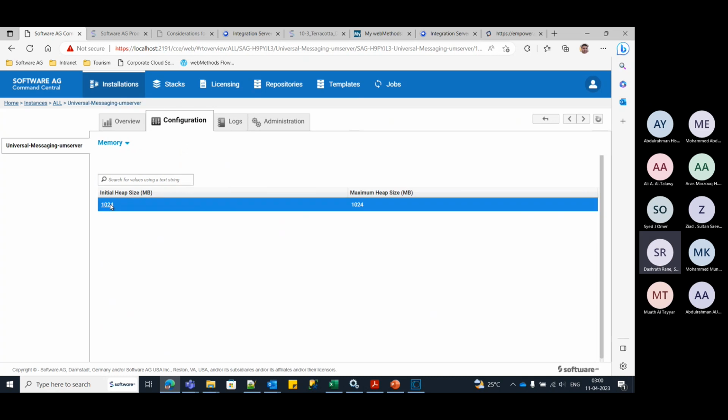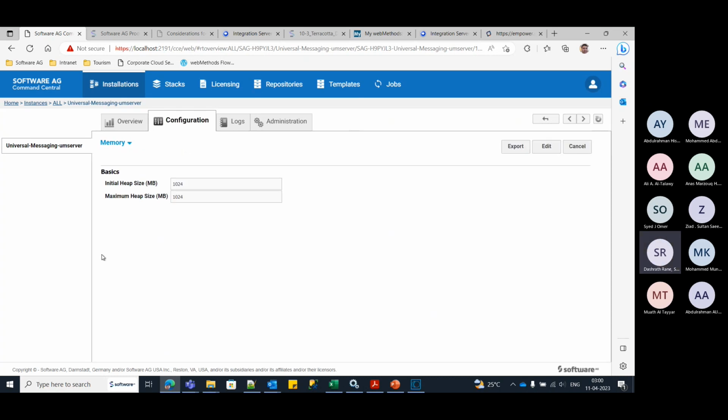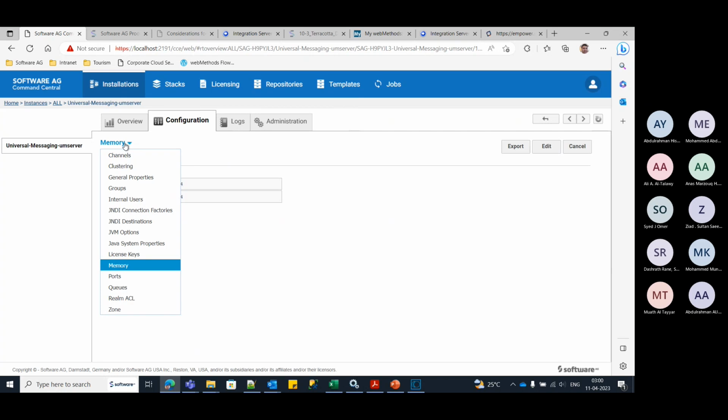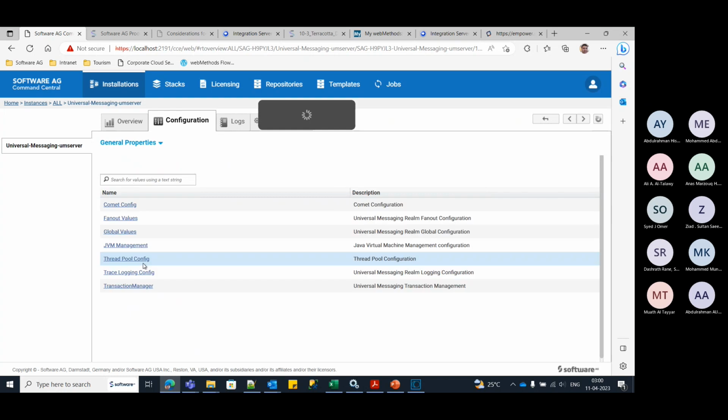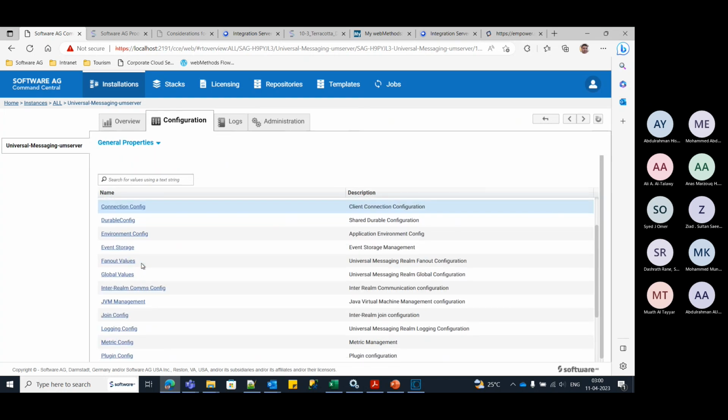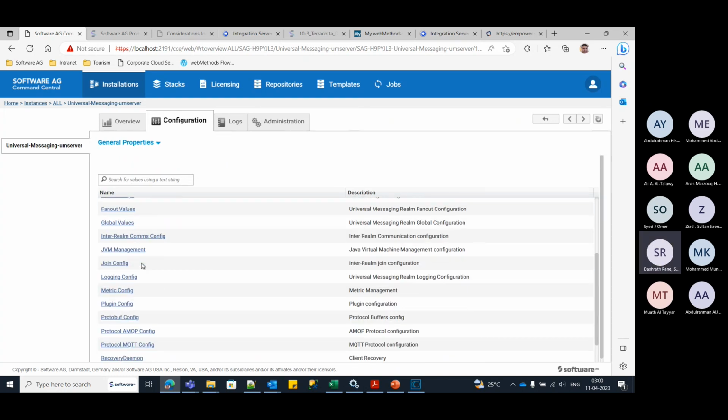It's the memory size. We can also consider editing the memory, the heap memory and the max memory. So we have this port number, the general configurations.